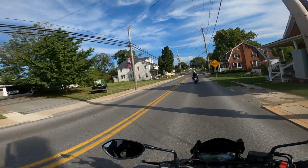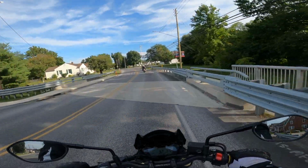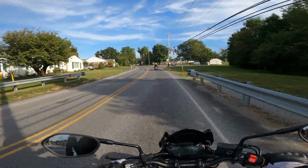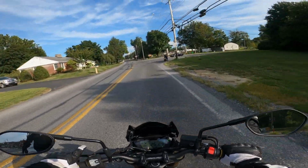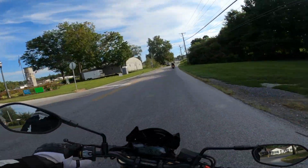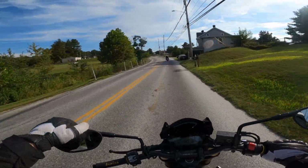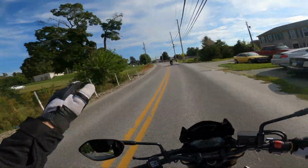First thing I'd recommend is take that rear fender piece on the back that holds the plate and take that thing off, throw it in the trash. You'll never need another one. But that's honestly the first thing I say to do because it cleans up a bike so well. After you do that, take these god-ugly mirrors off of any bike.